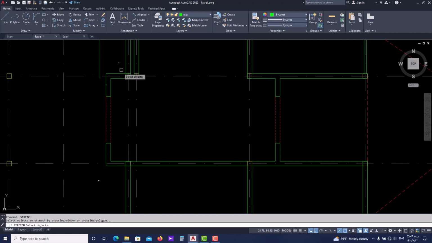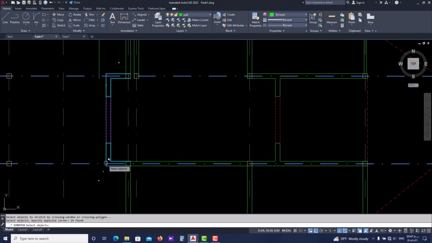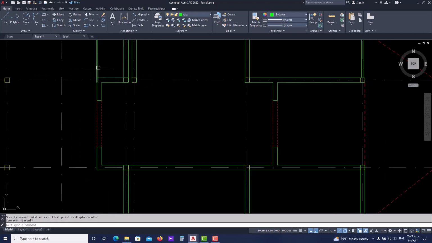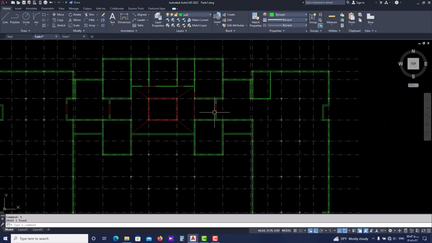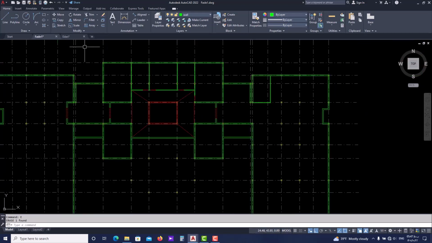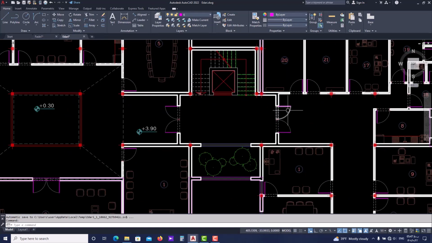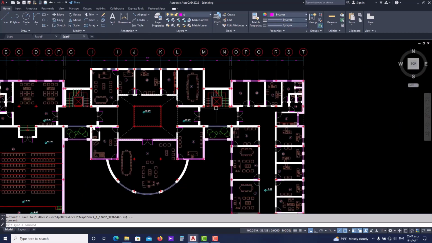Again, STR. As I told you before, selection is a very important factor when you want to stretch things. Then you can unselect your axis by holding shift, and then you can stretch your walls. Very simple. All right, let's see if we can mirror this area as well. Let's check the plan. We might be able to mirror this based on this center point here. Let's see what we can do.